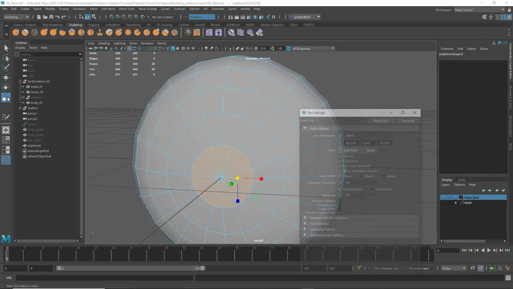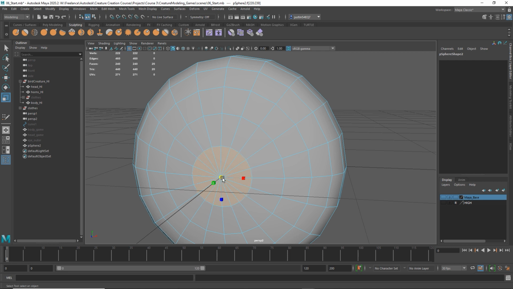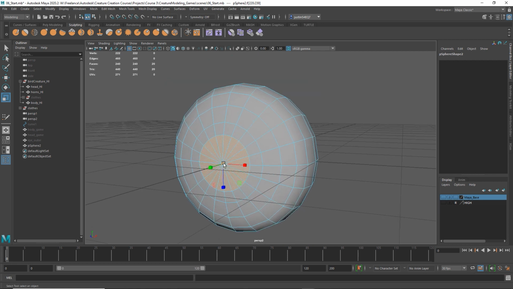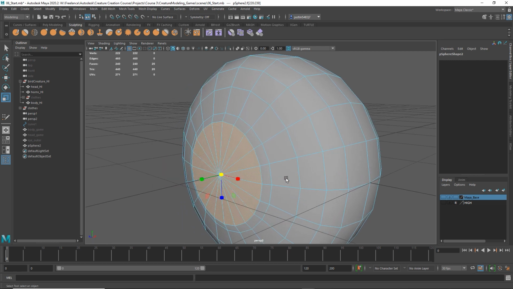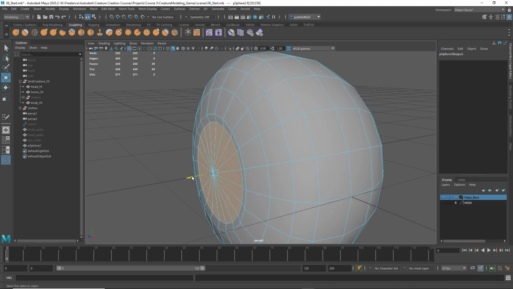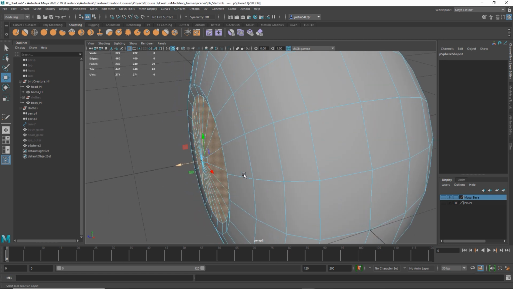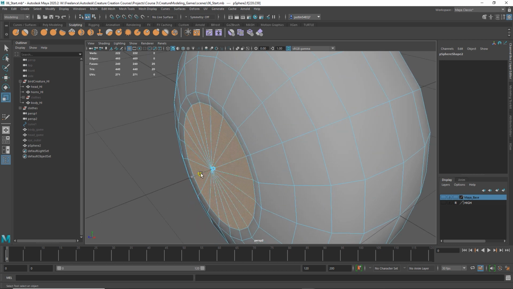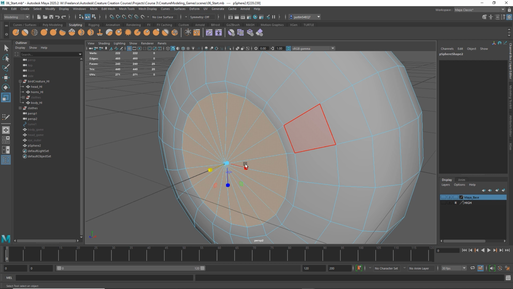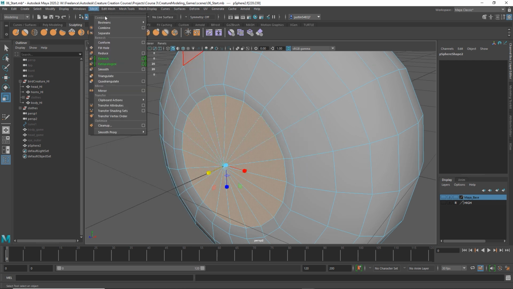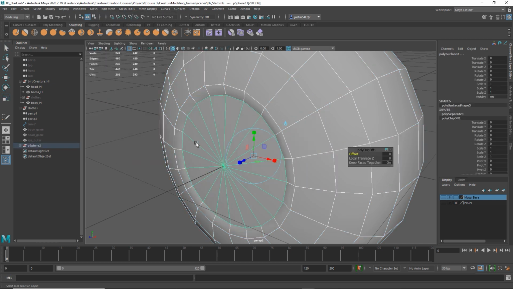I think I've got symmetry turned on here. And then I'll go ahead and scale this up just a little bit. So this is going to be the size that you want your pupil to be, somewhere in this range. You can have it be smaller if you want more of a focused look. So I'm going to make it something like that, and go ahead and push it in a little bit. And then just to create a nice sharp line there, I'm going to go ahead and extract this. So go to Edit Mesh, Extract.